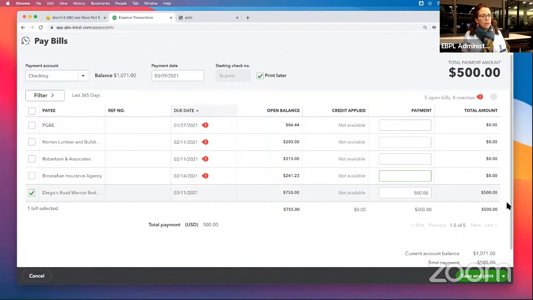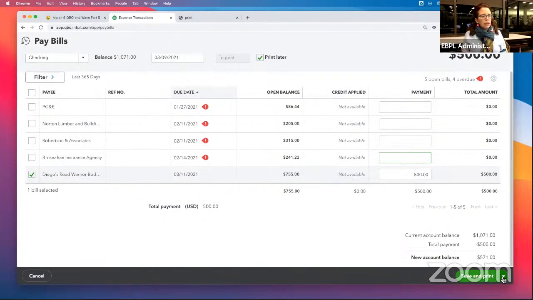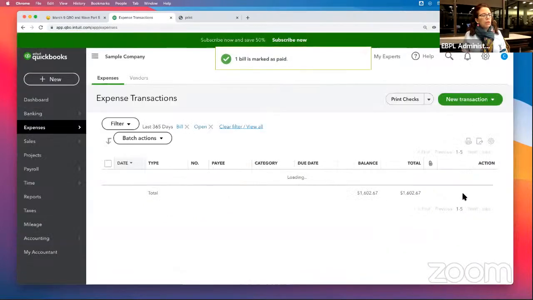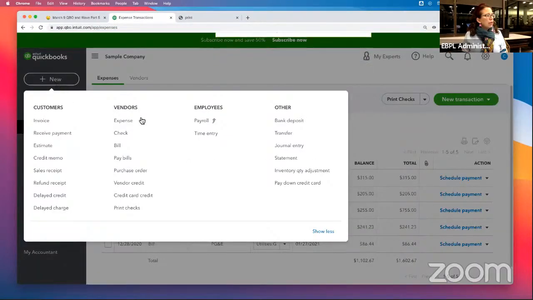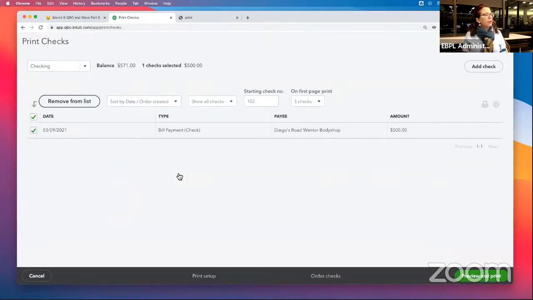So I can do that here, and then I'm going to choose save and close, and then I can go here to new, and at the end it says print checks, and here you can print.